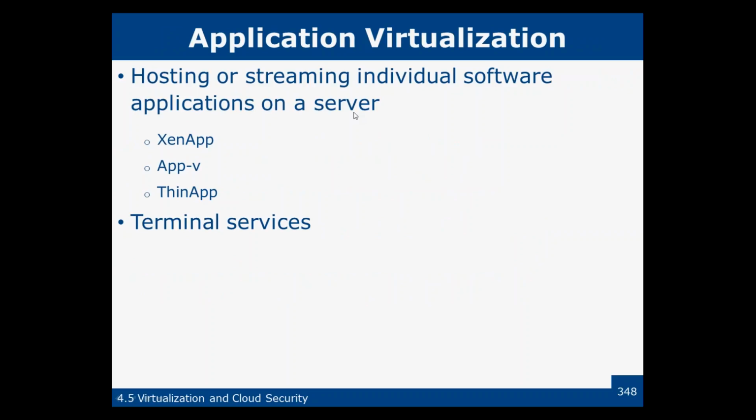Hosting, streaming individual software applications on a server. This is when we're just doing applications. XenApp, App-V, and ThinApp allow those things. And we can use terminal services. Terminal services has been around for a long time, and terminal servers were able to stream. It was a streamed application. The application looks like it's installed on the desktop, but it's actually running on a server someplace else.